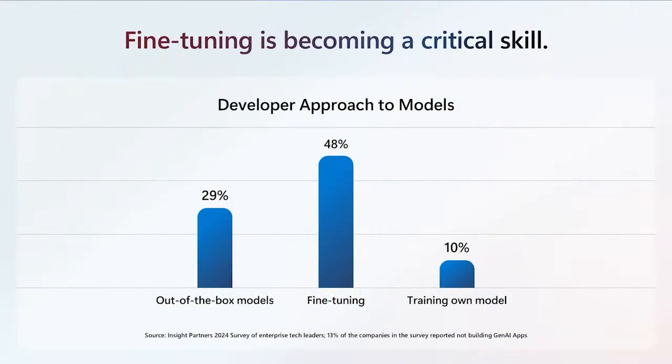So fine-tuning has become really a critical skill in the last 2 years. 2 years ago, everyone was like, I'm going to start my own AI startup. I'm going to build a foundation model from scratch. It's going to be beautiful. It's going to be worth $1 billion. Turns out that's super hard, super high risk, and a lot of those models suck.